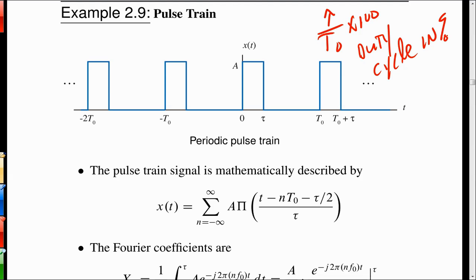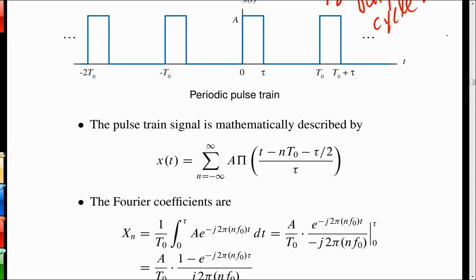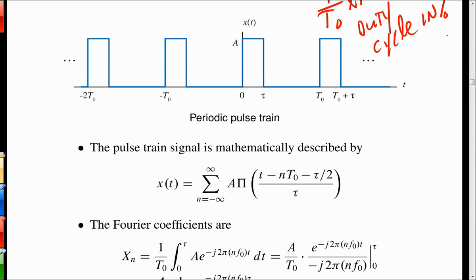So this is a particular oriented pulse train, one that starts at t equals 0, turns on, and then turns off at tau. But just like I was saying earlier, when you go in the lab and start playing with this pulse train, which you'll do in lab number 2, and we'll maybe model it in some other problems, it can be slid back and forth anywhere. And I have a theorem that comes up shortly, that I'll get to before the end of the day, just to alleviate your concerns when you're in the lab about amplitude, because the time alignment doesn't change the magnitude of the line spectra at all.